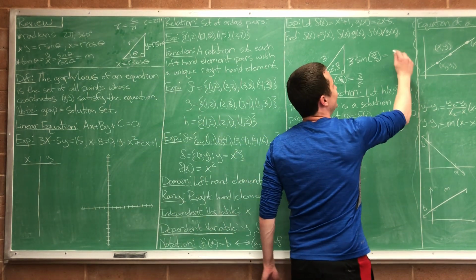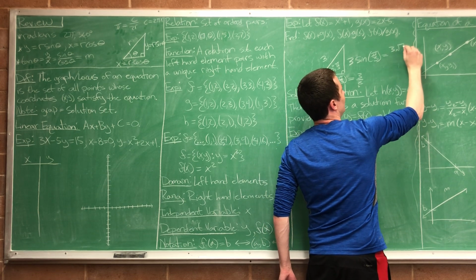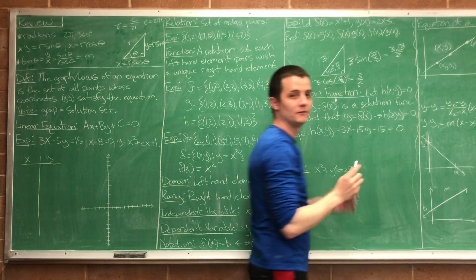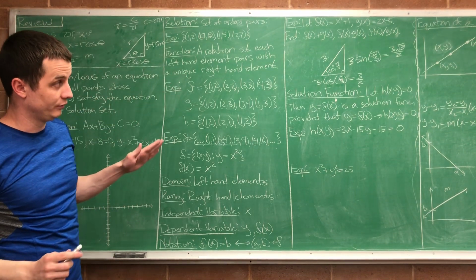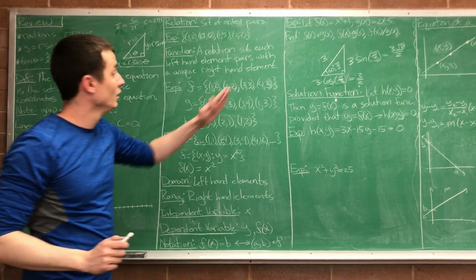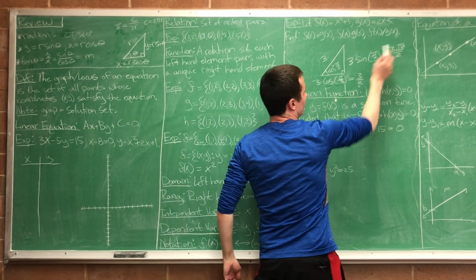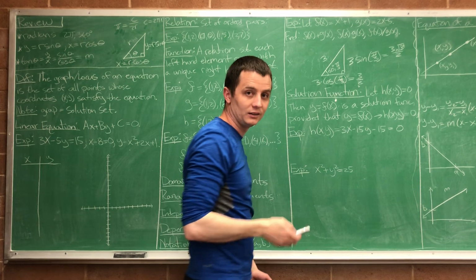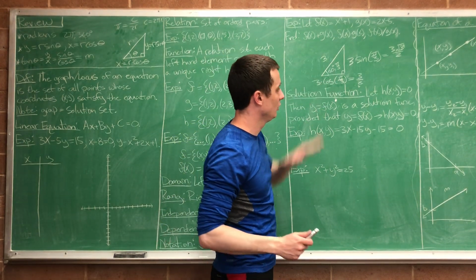Root 3 over 2. So this is going to be 3 times root 3 over 2, so 3 square root of 3 all over 2. And then finally, calculating the slope of this thing. What is the slope of this equation? Well, now you have rise over run. So you can calculate it that way if you want, or you can calculate it by calculating the tangent of pi thirds.